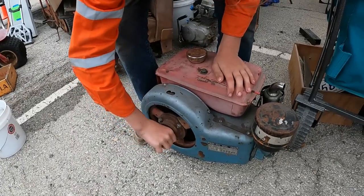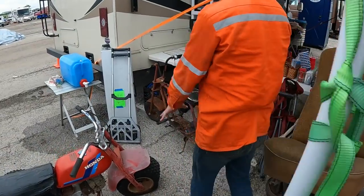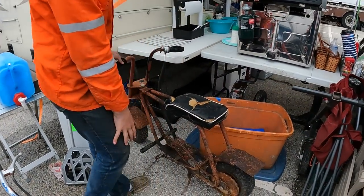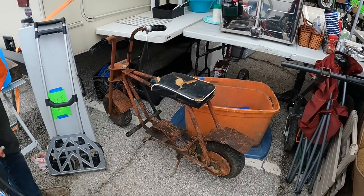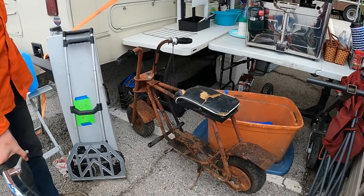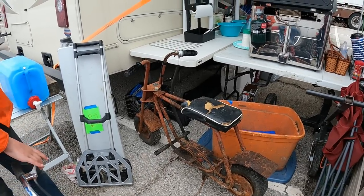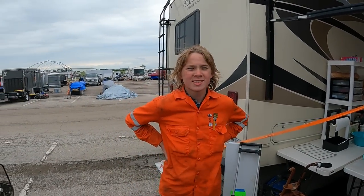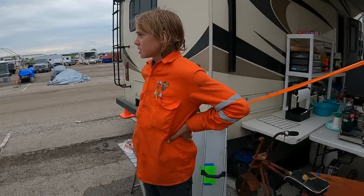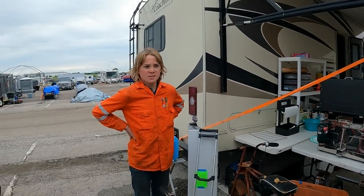But what are you going to do with this? That's the big thing we got to let them know about. Well, it's like maybe a little creation. He wants to put it in this little scooter, so we're gonna have to beef this up. First of all, sandblast it, see what rust we're dealing with, beef it up, and see if we get that engine in there. It's gonna take some modifications, and he wants to have a little diesel scooter to drive around Pate and other swap meets going forward. So we'll see if that ever happens, but it is a pretty cool and ambitious project.